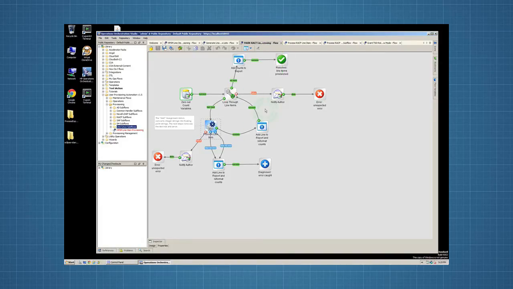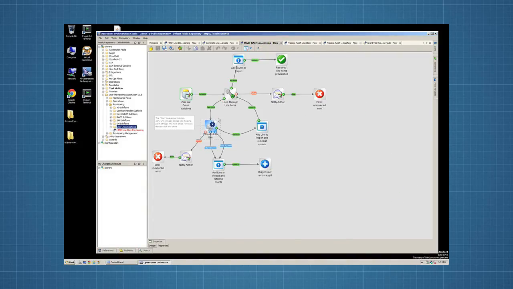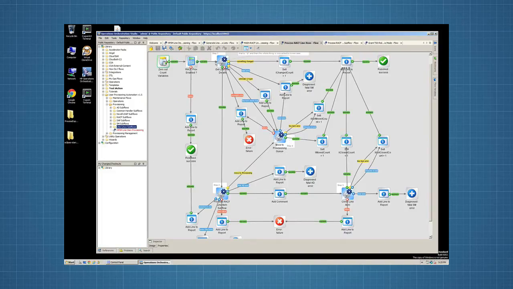And it processes them in serial and hits the next one. This flow then calls the process line item flow itself, which is this guy. This is what does the heavy lift processing on any item that gets done for the IBM category. It first goes into HPSM, grabs the information about the line item, the important things: the employee ID, the actual login, the box it's actioning against, and what the object is it's trying to touch. Is it a group? Is it a TSO role grant, and so on and so forth?